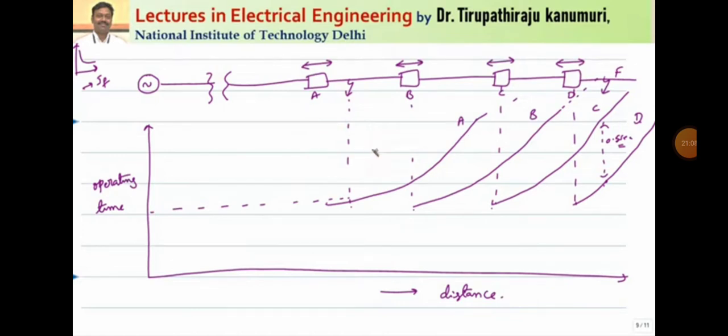At the same time, the time of operation of the relay will depend on the location also. That means, for example, if the fault happens near to the source, the relay at A will operate in the minimum possible time. Compared to the previous time graded case, which takes more time, around 2 seconds, 3 seconds, like that.